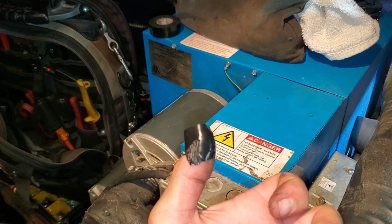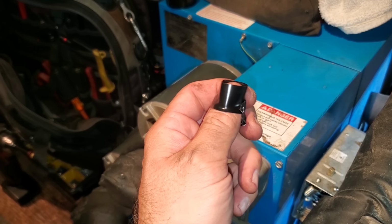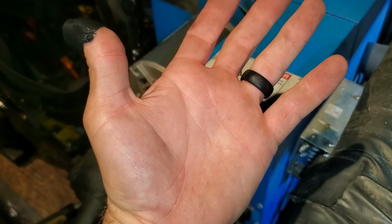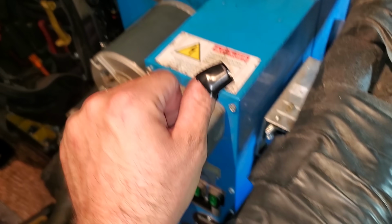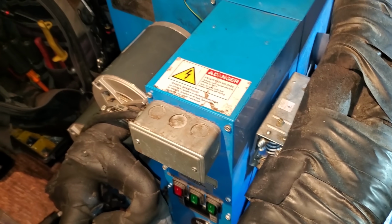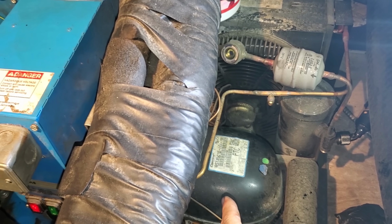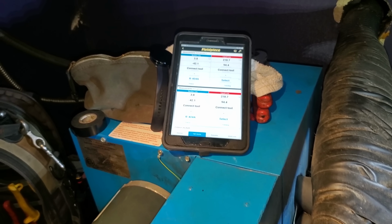Best refrigeration bandage you can find. I'm sure the glue that's in the electrical tape is bad for me and stuff, but hey, when you're working and you don't have time to go get a Band-Aid, that works perfect. Things started leaking all over the place. You know, this thing takes a couple times to reset. It finally reset, but I think we might have a bad compressor.